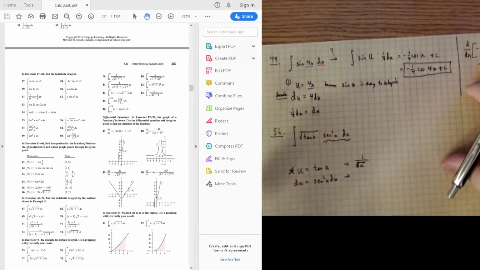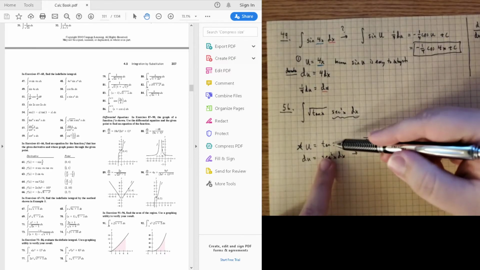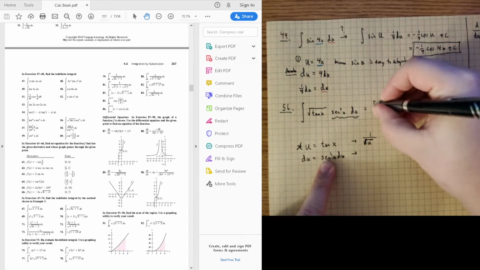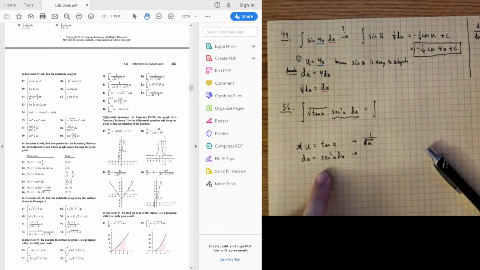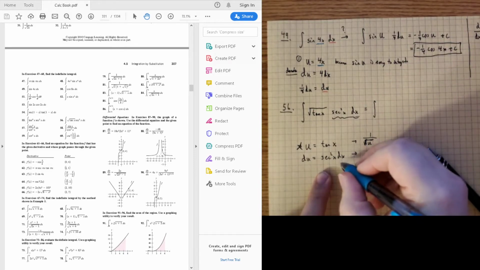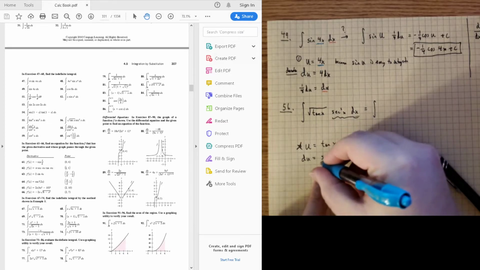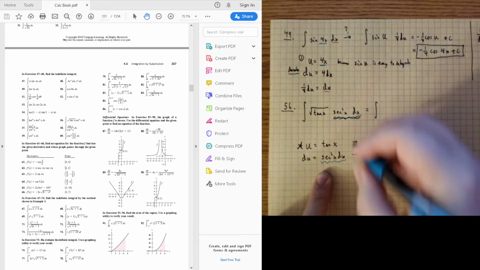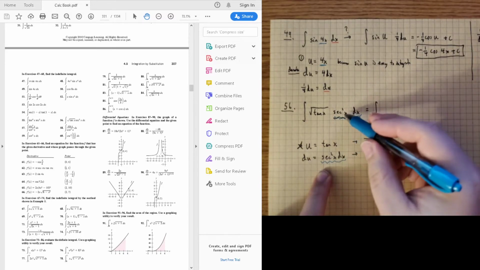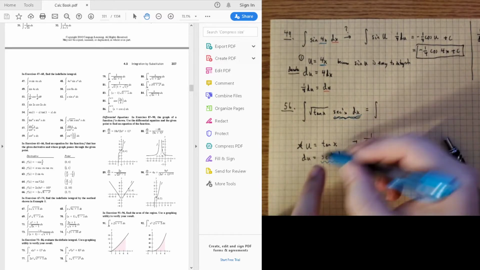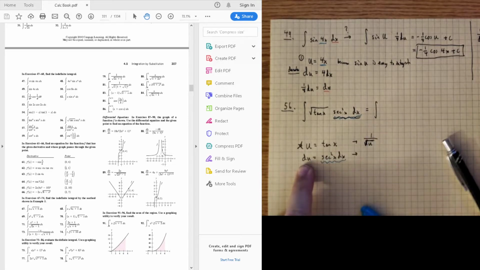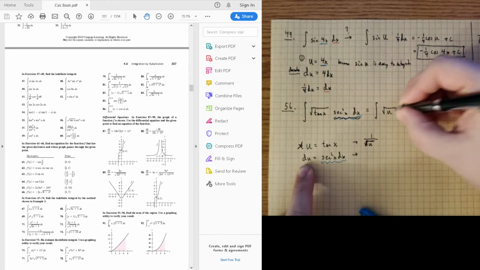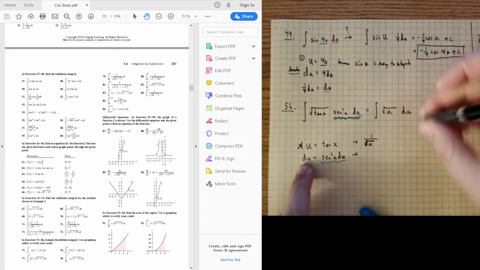So going back to the example, with u being tangent of x, I now change my integral. Before, I had to solve for dx because I wanted to do a substitution, but in this case, you'll notice that this entire thing is already in the problem. So I can actually do a simple substitution. Everywhere there is a secant squared x dx, it is equivalent to du, which means my function is now the square root of u du.